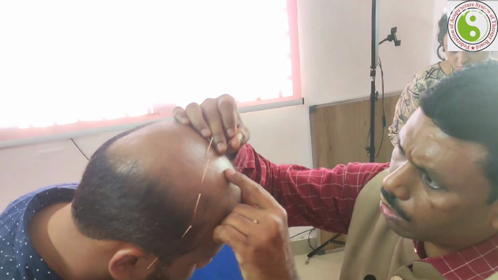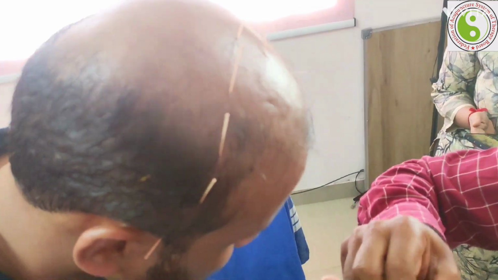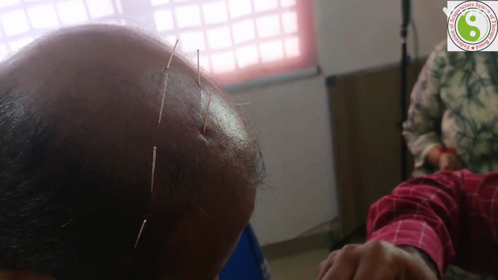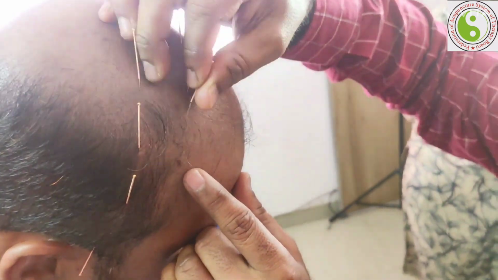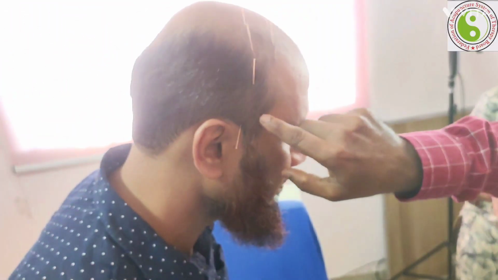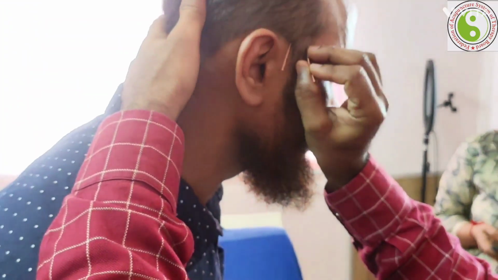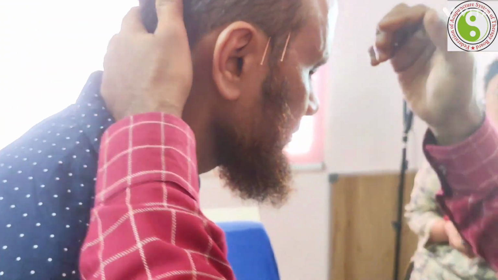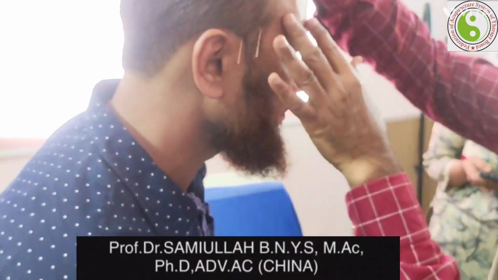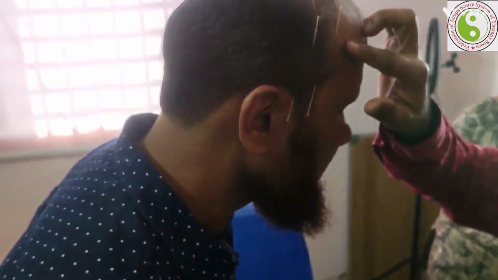This is called the Shen Chung. So I just applied this towards here. Then further I applied in the downward direction, right? Further I applied towards this. Then where is the GB? This is GB7. This is GB6. So GB is the gallbladder 6 region. I activate in the upward direction. One more needle I apply here, from here to here. That means I just activated the lower 2/3.